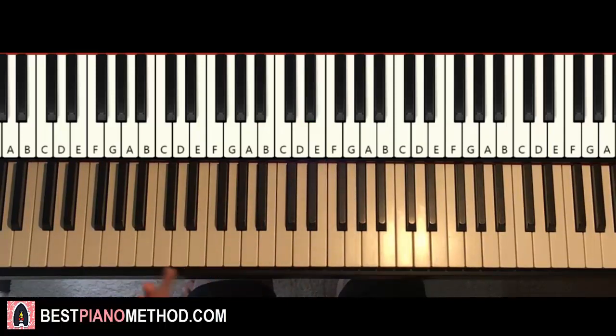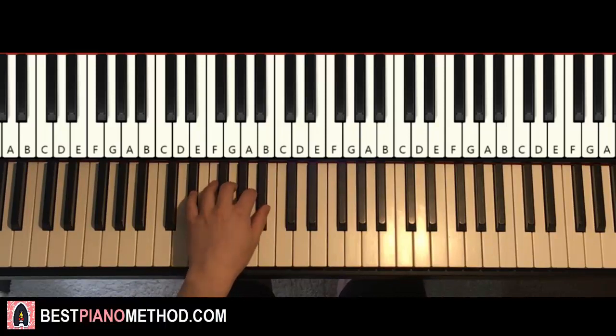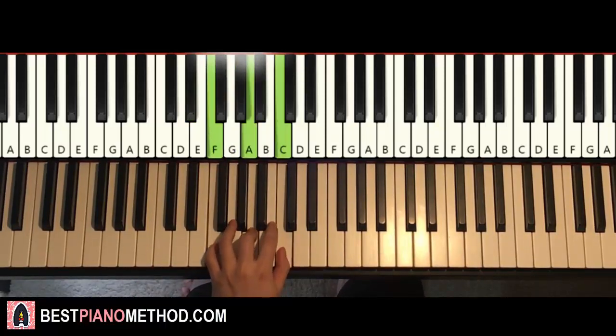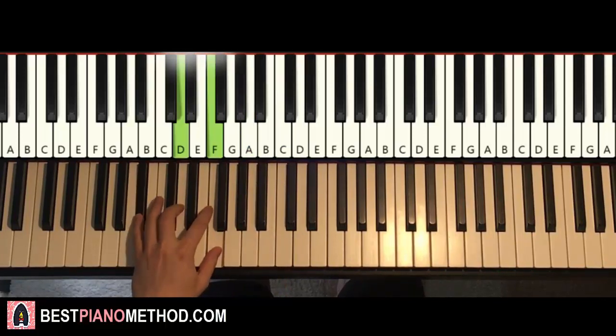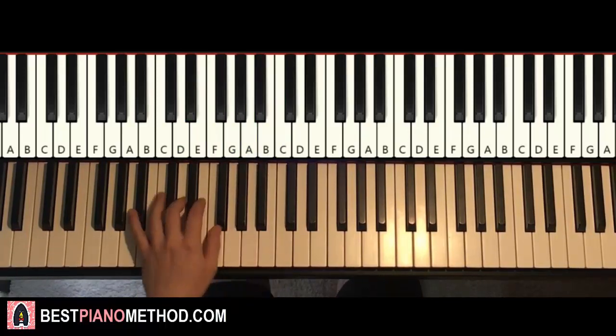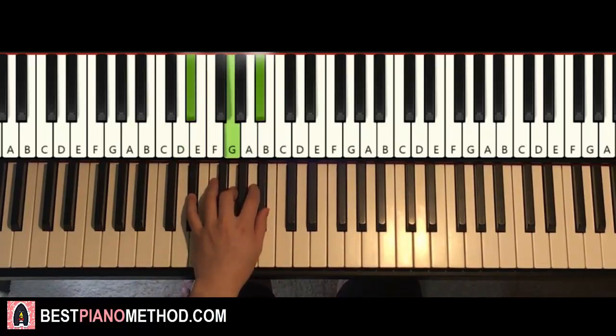Left hand, we have four chords here. The four chords are E flat major, which is E flat, G, B flat. Second chord, F major, F, A, C. Third chord, B flat major, which is B flat, D, F. And then the fourth chord, E flat major, which is E flat, G, B flat. So with these four chords in mind, the turn together goes like this.